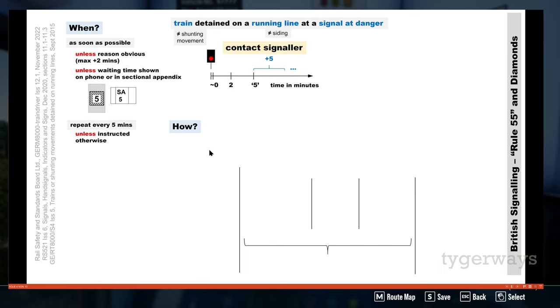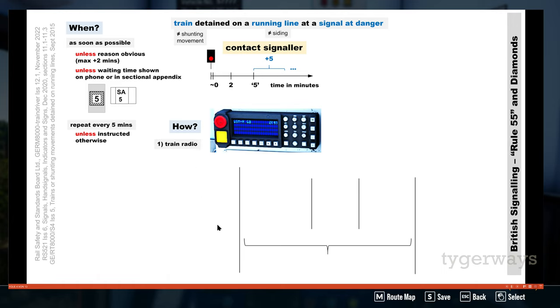And how would you do it? How would you contact the signaler? Would you just open the window and shout? Or what would you do? Well, obviously the first choice is the train radio, and that is your GSM-R GB radio that is on modern trains. And in the game, actually, more and more features are simulated.